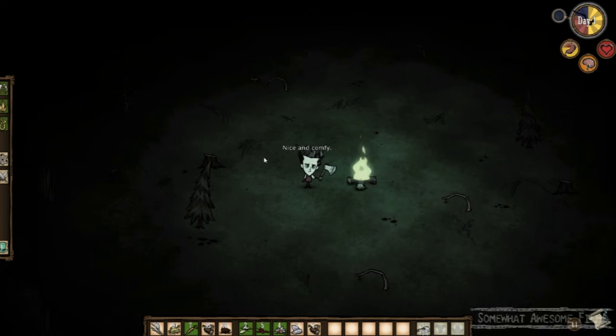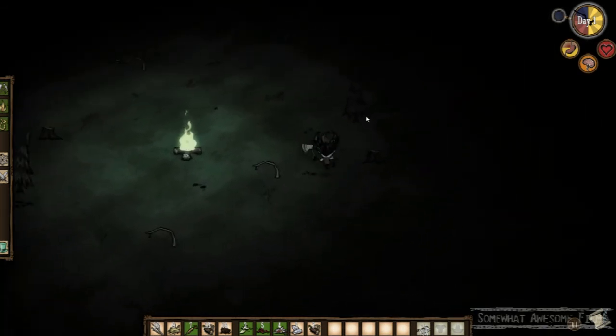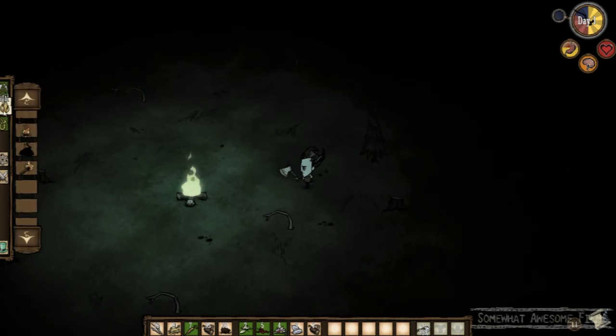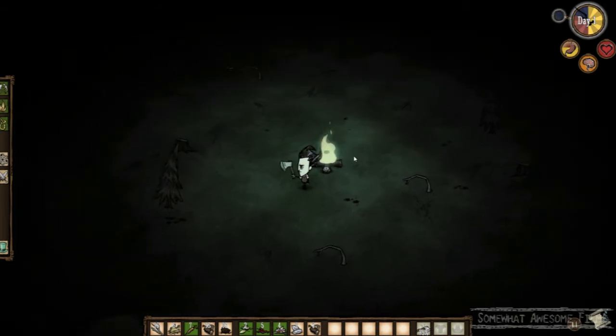Keep an eye on the fire. I'm guessing there's gobbledygooks out there. Can you build multiple fires? Probably. No. Okay. What do I do with it now? Nothing. Click it until it goes away.